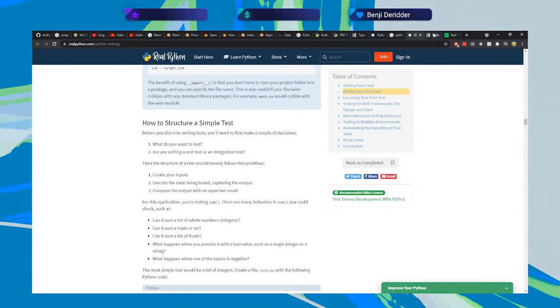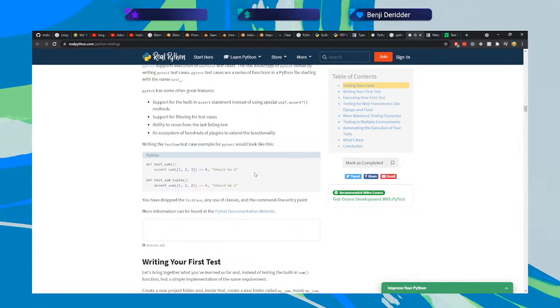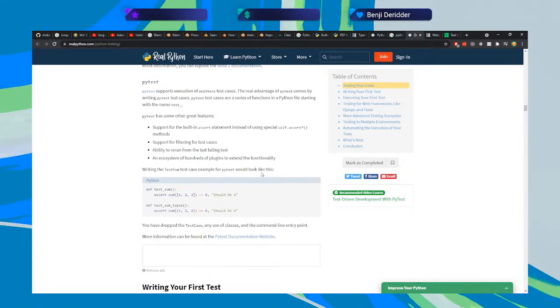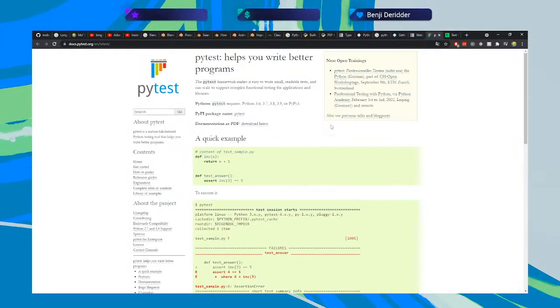Alright, I kind of like unit test, but PyTest seems pretty nice. I like it.